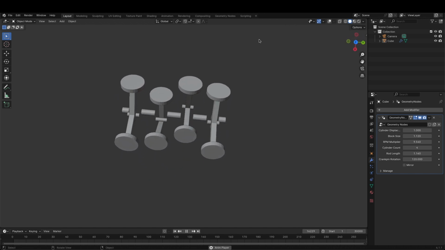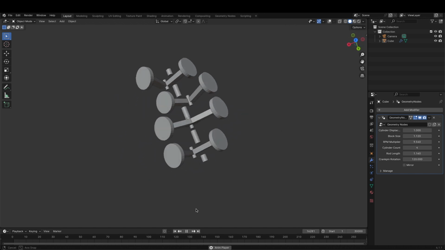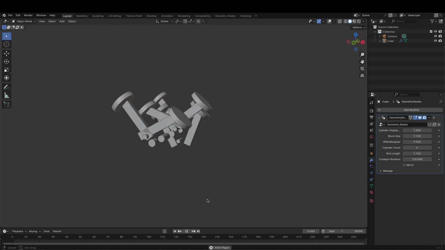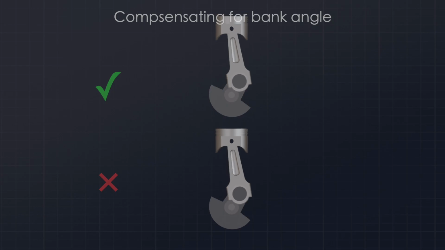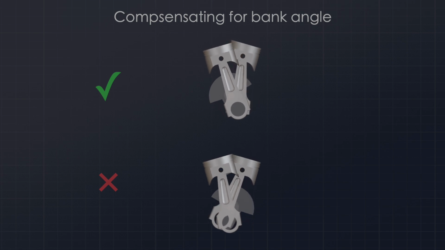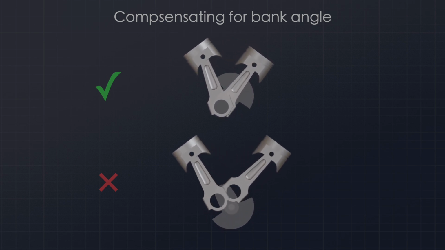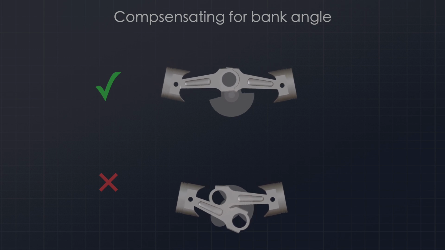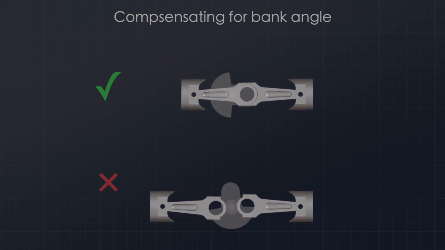So to add more banks, I put the piston and rod in a repeat zone to give each cylinder bank its own index, and then I can use that to individually control the timing of each bank. And this is crucial because if the timing isn't adjusted based on that angle, then the piston and crankshaft won't move in sync anymore. And this is just another example of how useful repeat zones are.